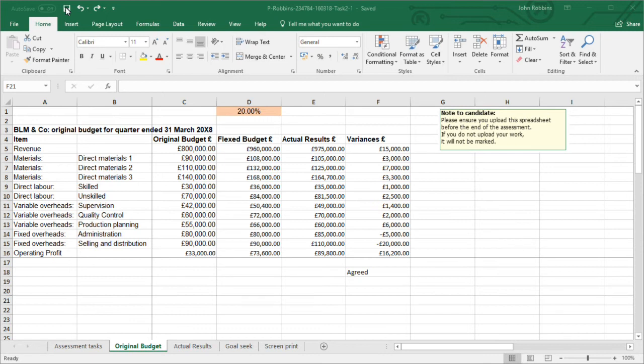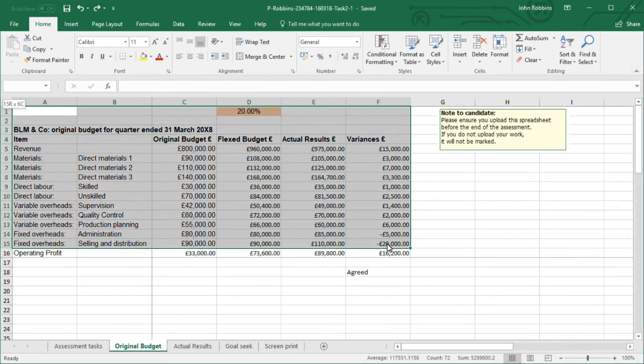So the first bullet point says to copy all of the data in the original budget worksheet and paste it, so not using the paste link, into the goal seek worksheet starting in cell A1. So what we need to do is copy all of this data here in the original budget worksheet. Let's copy that.